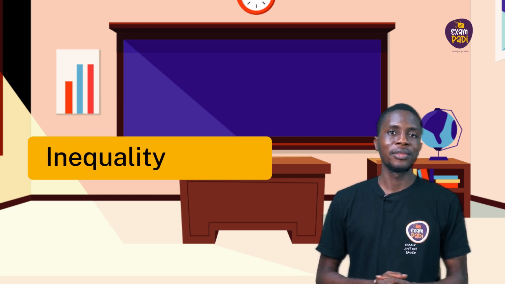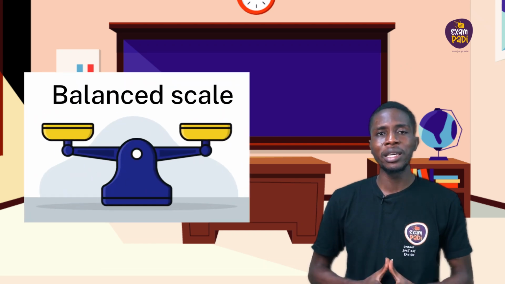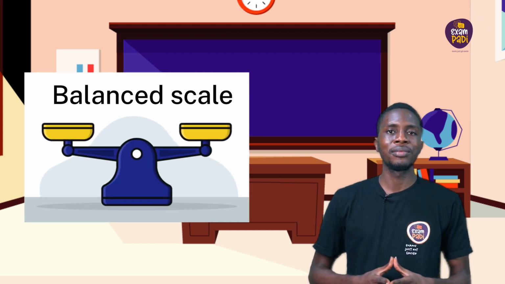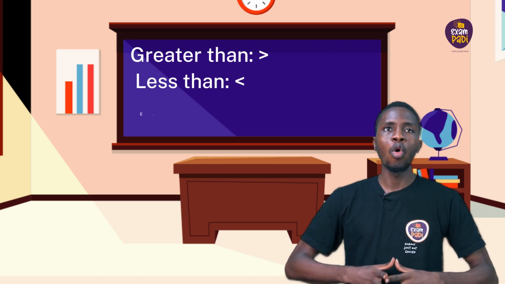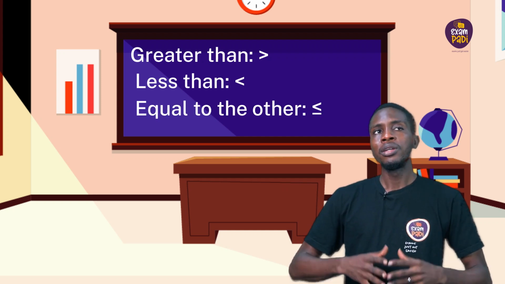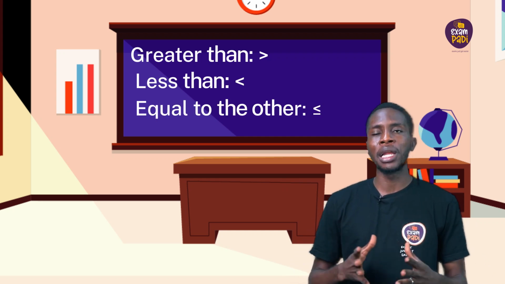The difference in their ages is referred to as inequality. Now, think of a linear inequality as a balanced scale with two sides. Each side can be greater than, less than, or equal to the other, just like in a real-life balance scale. Linear inequalities is a mathematical concept that might seem tricky at first, but trust me, it's quite straightforward.